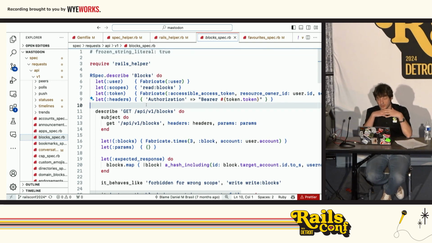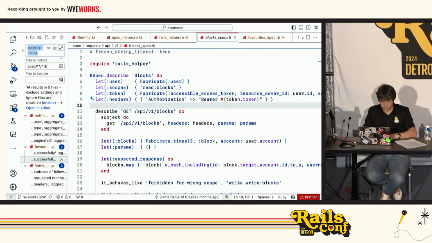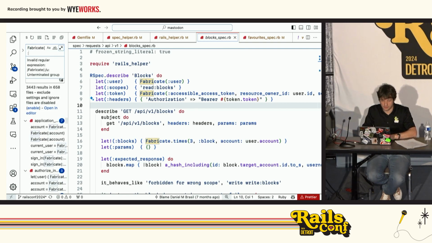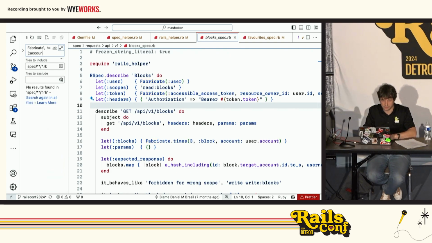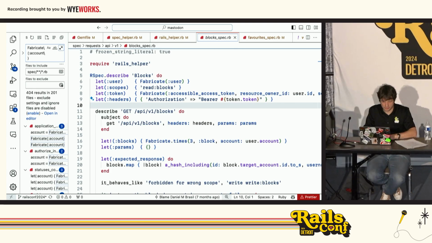That's why again it's useful to focus on a particular group. We can spot that there is a pattern. Most of the tests are written in the same style, and most of them define a user as context because for requests, we always need a user. And usually there's also an account. We can just try to search for it. So it's fabricate account stuff, right? And requests.